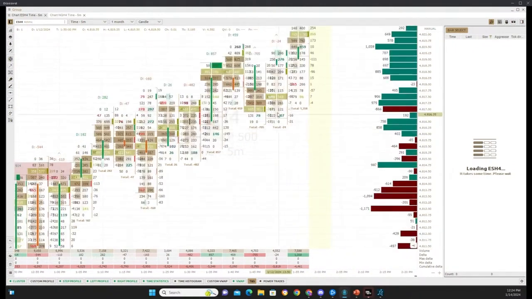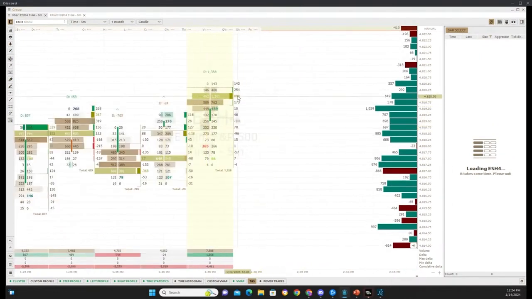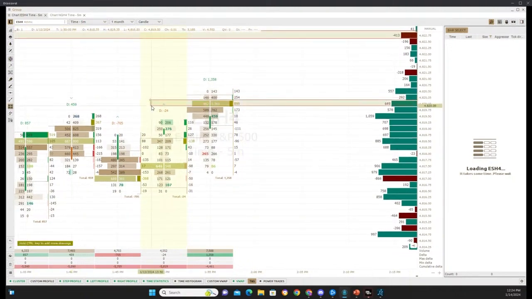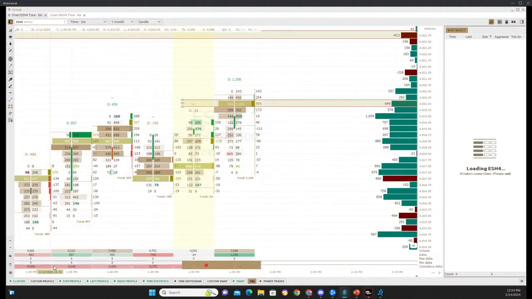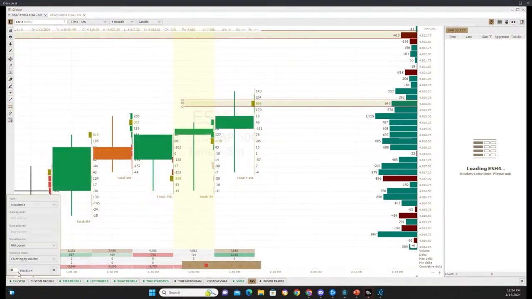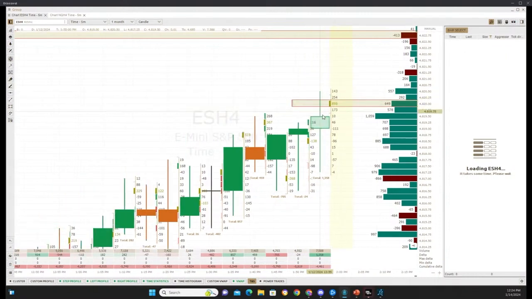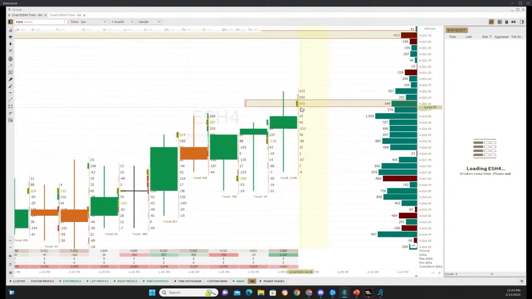Okay. So right now, if you guys look, 899 contracts at this level traded here, right? And the delta is fairly green at this point. If you're not able to crack that, let's say tomorrow, I'm just going to go back to candles. If they're not able to crack this, that means all the people that bought at that level could be absorbed a little bit and trapped on the long side. But if they reclaim it, then they're just going to accelerate because there's not much here, to the next liquidity. And if not, then they're going to go down to the next liquidity at the bottom, right? Exactly. Yeah.